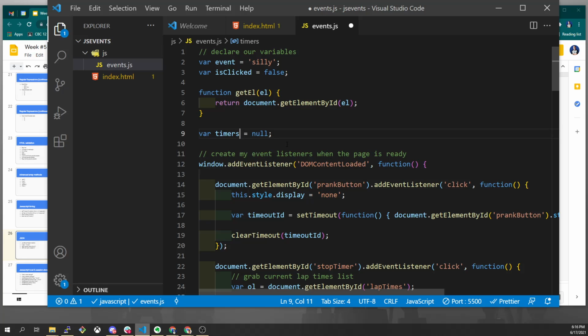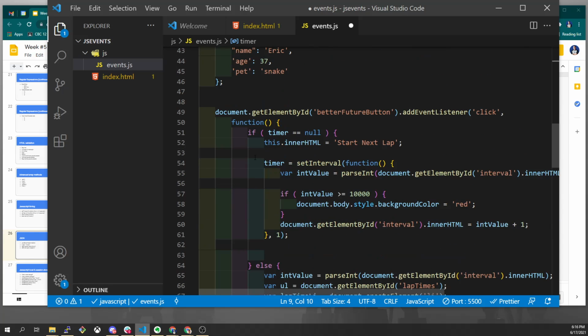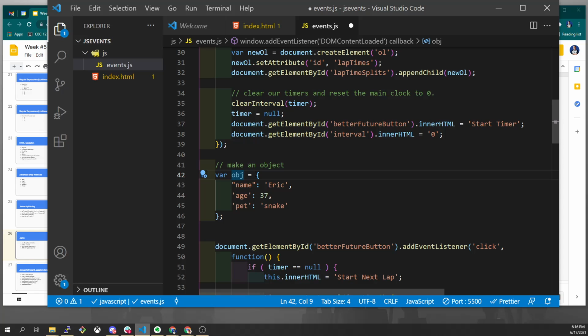When I changed it not to be an array, I changed it to timer, because the way we name variables, functions, objects and arrays is useful for me when I'm reading the code to know what is supposed to go in there. So when I use obj, that's just a shorthand way for me to say this is an object, right? Okay, so you could call it a potato and it'll still work the same way? Yeah, person, potato, perfect, right?